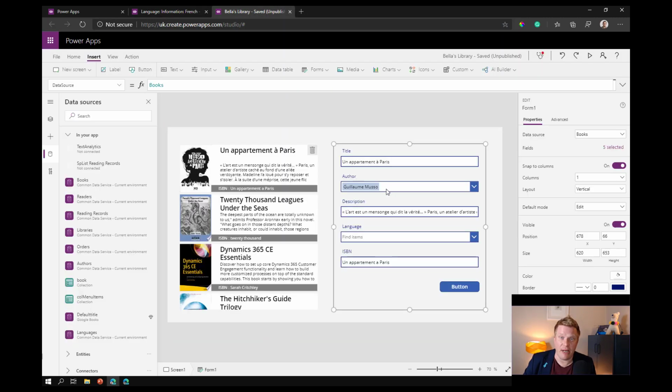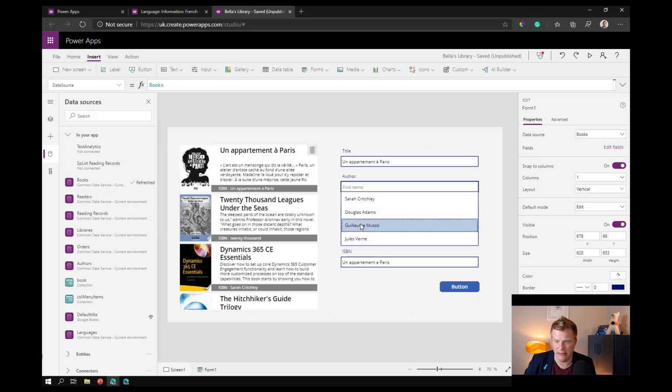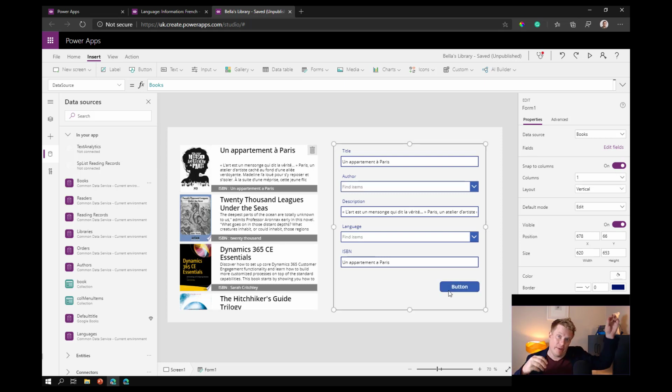So I'm now in PowerApps, and I can just refresh my books entity here. So go and refresh that bad boy. It's going to reset our form, but that's no bad thing, right? So go in there, and then I've got my languages. I know that book's in French, and I'm just going to go submit, right? That's as easy as it is. When you create it up there, it automatically cascades down everywhere. It's awesome, right?